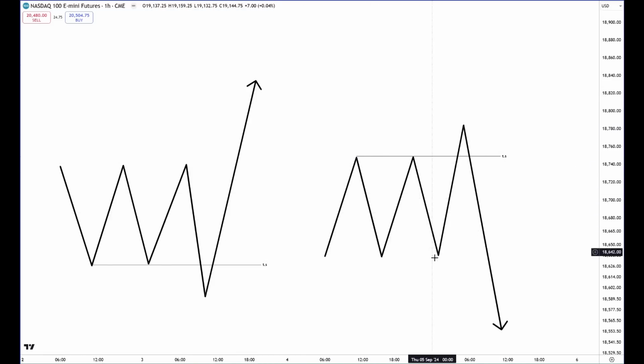Ranging, taking out the range high, tapping into external range liquidity. Anything above these highs is external range liquidity. Entry, short. The same thing applies for the bearish scenarios. If you get a wick above the high, that is a turtle soup. The second type of turtle soup is a one close turtle soup. The second close must be back below the high or back above the low.